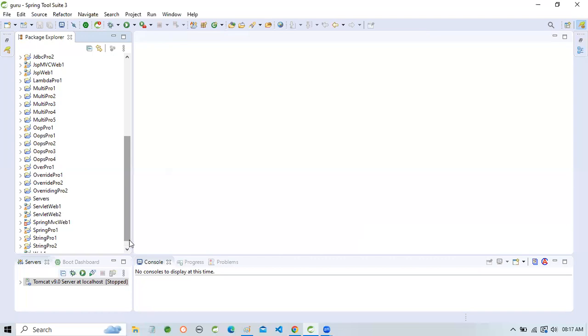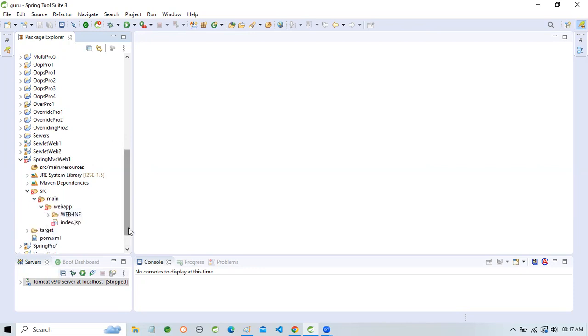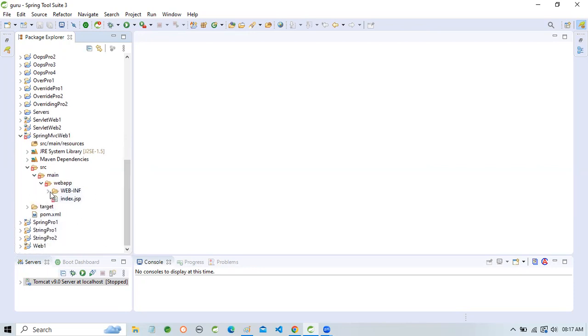Okay, now the project name is Spring Web MVC. Okay, these are the structures.